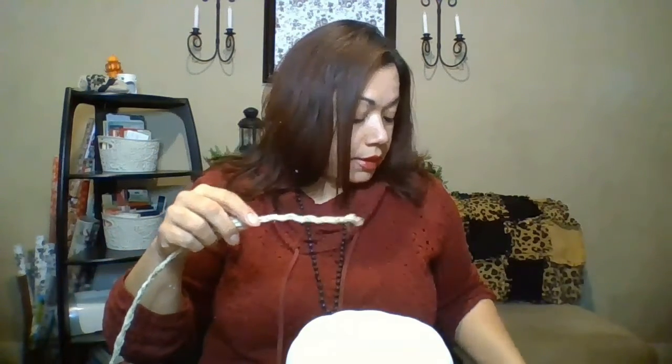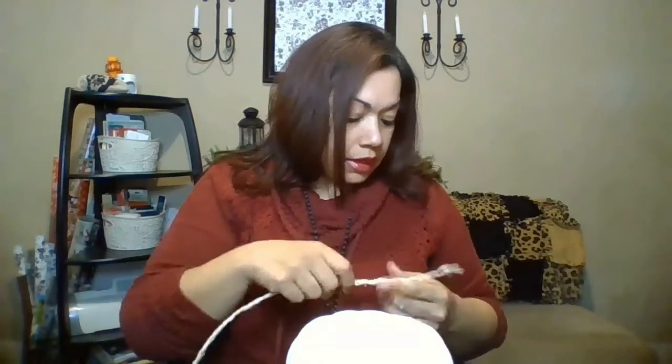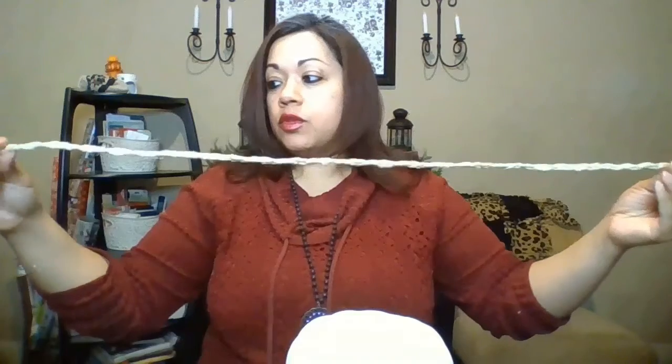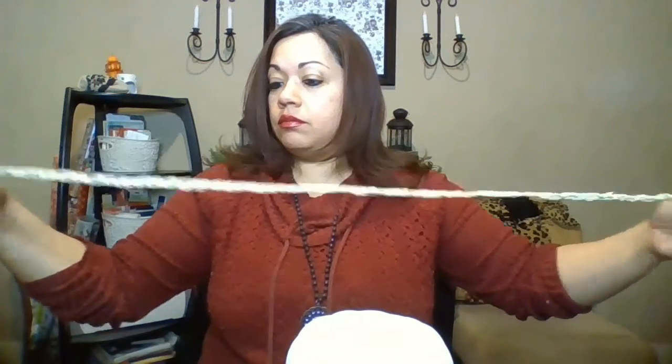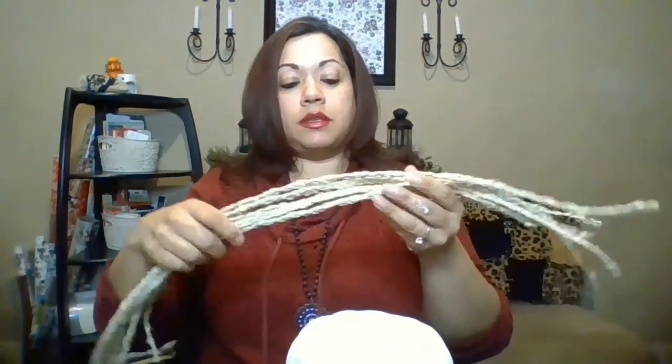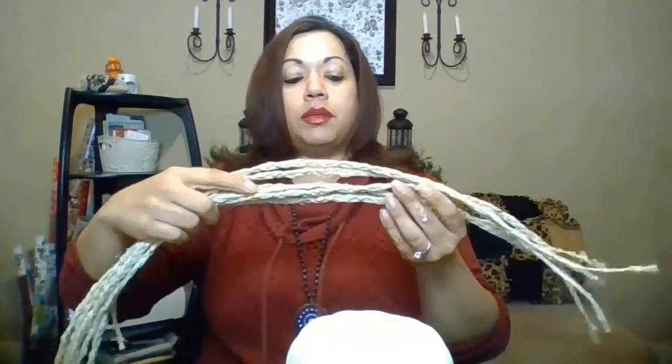In the time-lapse video, you can see that I did one of these. I've split the raffia from a package that comes with 3 little bundles in it, from Dollar Tree, and with each one I was able to do 2 braided long, strap-like pieces. So altogether you're going to need to do about 6 of them, so you're going to end up using all 3 bundles in that pack.